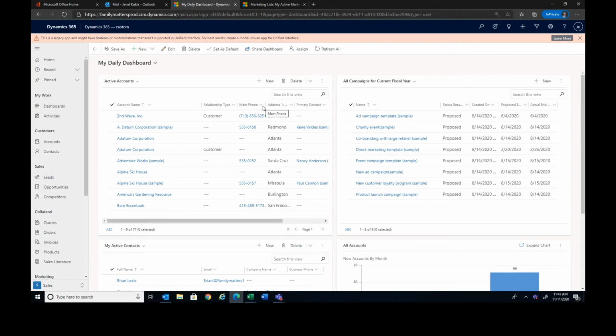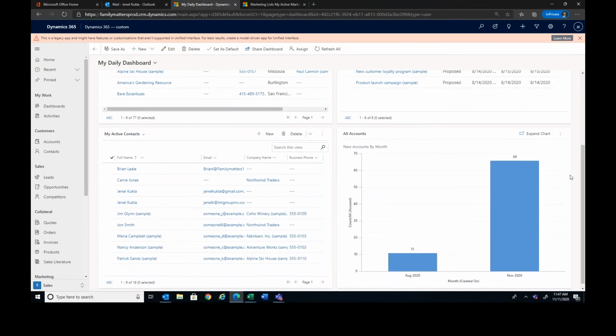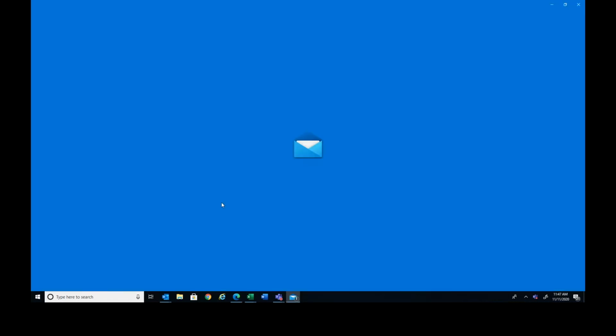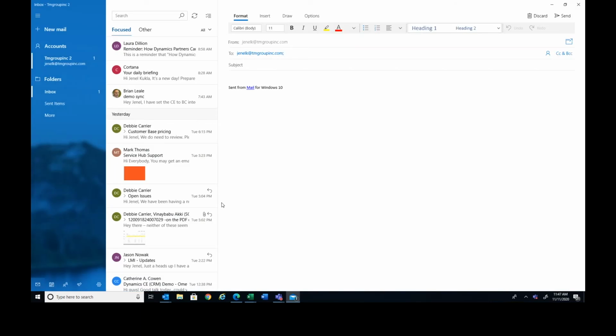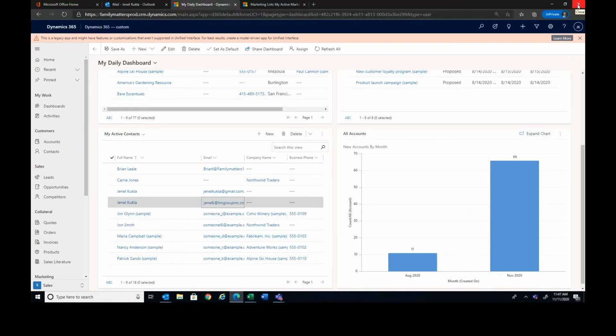So this was kind of one, and this one, like I said, was mostly lists. I utilized this one because it talked about campaigns, and that's one of the things we're going to look at in our system: marketing lists and campaigns to help reach out to your team. But what I like about this is, like I was saying, I don't have to jump into the system and dig down. I can click on, in this case, the email address, and notice it's opening up my Outlook to go ahead and email this person. So again, very interactive with just a click here or there to get to the records that I want to get.